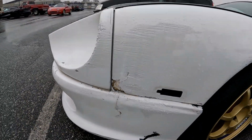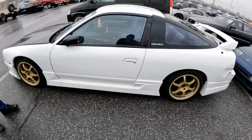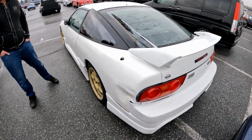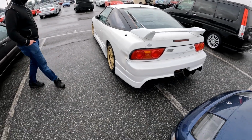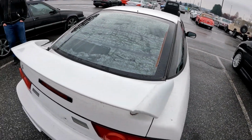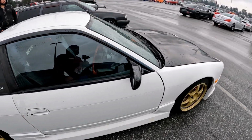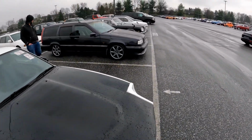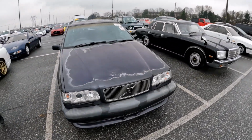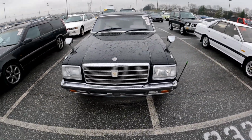This thing might go pretty cheap. Throw just a regular 240 front end on it. Definitely got some... God, that's a non-turbo. These fenders. Definitely a drift car, too, probably. Probably beat up. SR20 non-turbo? I didn't even know they made those. Yeah, it's just an SR20, the Volvo. It's pretty cool. Right-hand drive. Oh, shit. That's awesome. Oh, this is good.